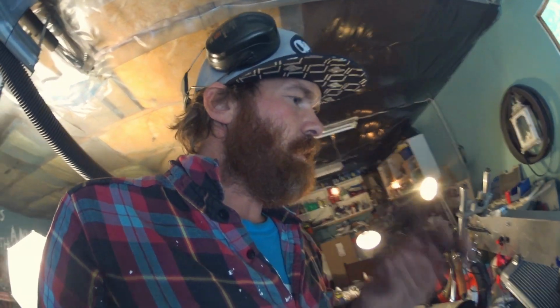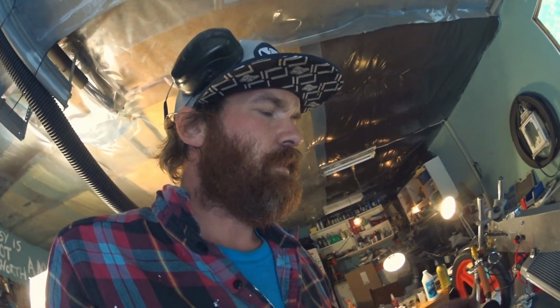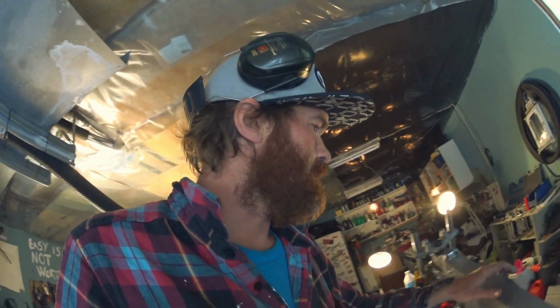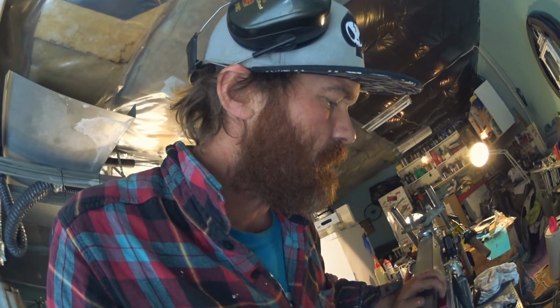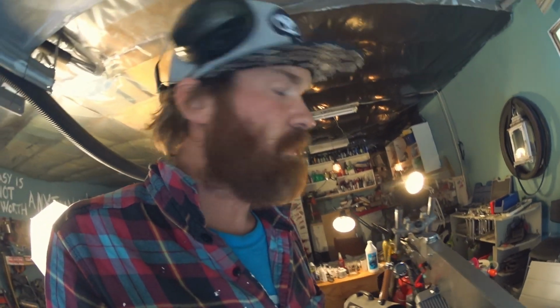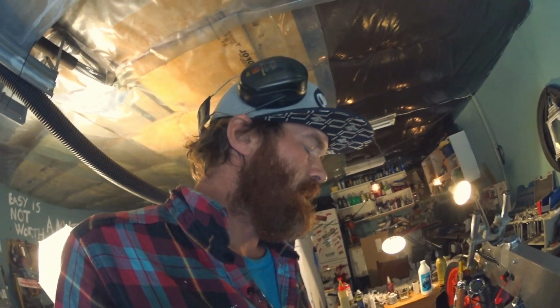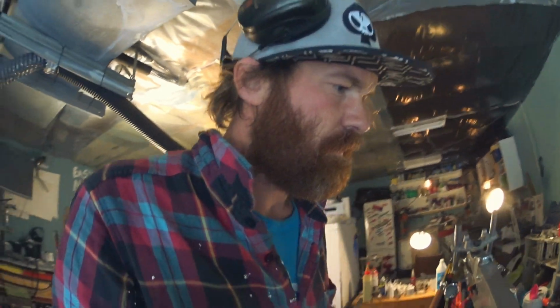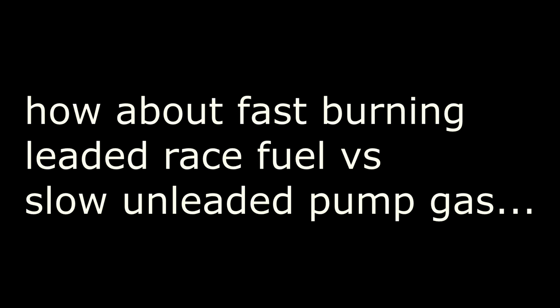It seemed a little bit better with a smaller gap. That's strange really, because it's been running fine with this or that engine. This engine has been running fine with this ignition before. I'm not quite sure what could have made a difference here.